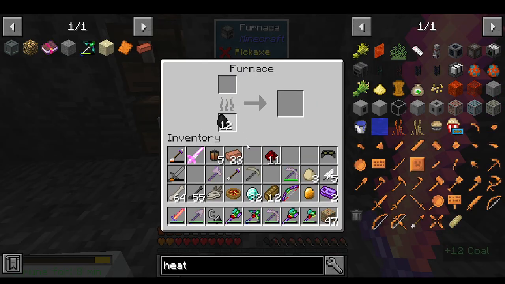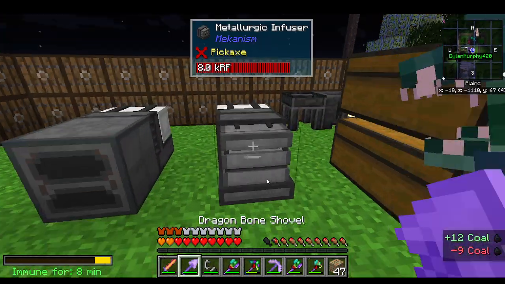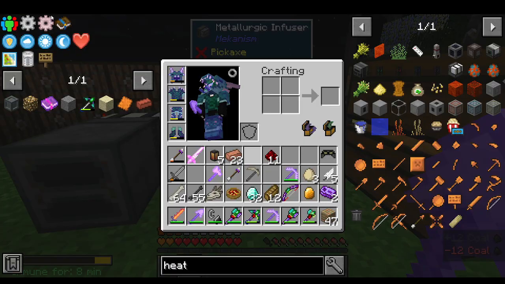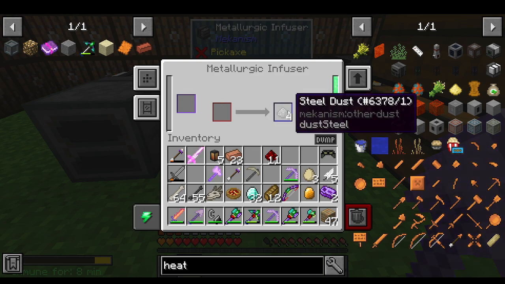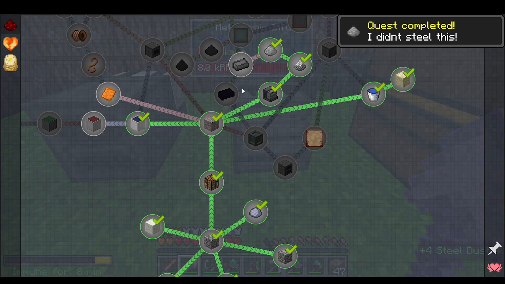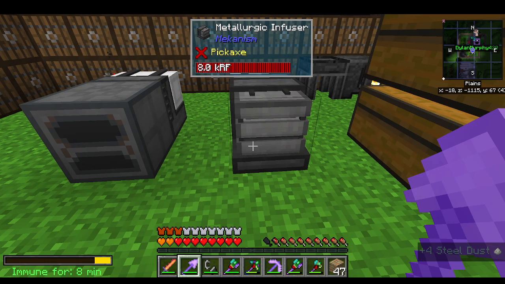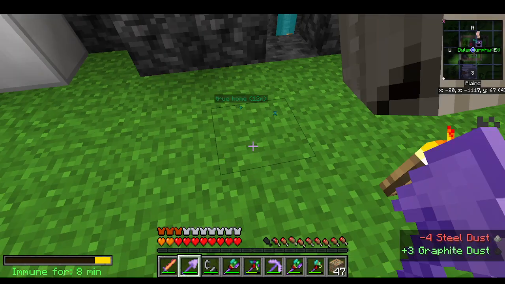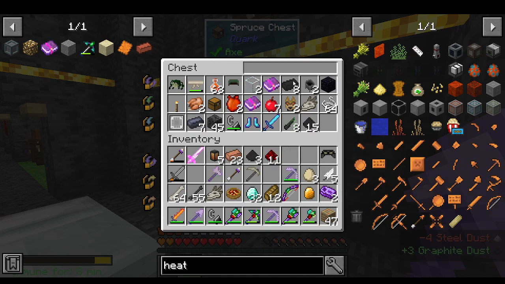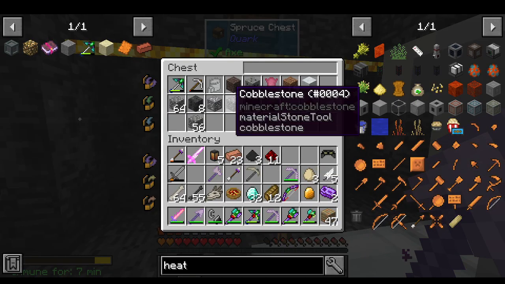Brendo, your jokes are weird. But they're kind of funny at the same time, bro. Oh, that gives you steel dust. Yeah, well, it's part of the quest line. Okay, I didn't steal this. And then we got the Ferrobolic Alloy, which you need just steel dust and boron dust. Which I just gotta do this. And let's get some boron ingot. If I have any. Do I have any boron?